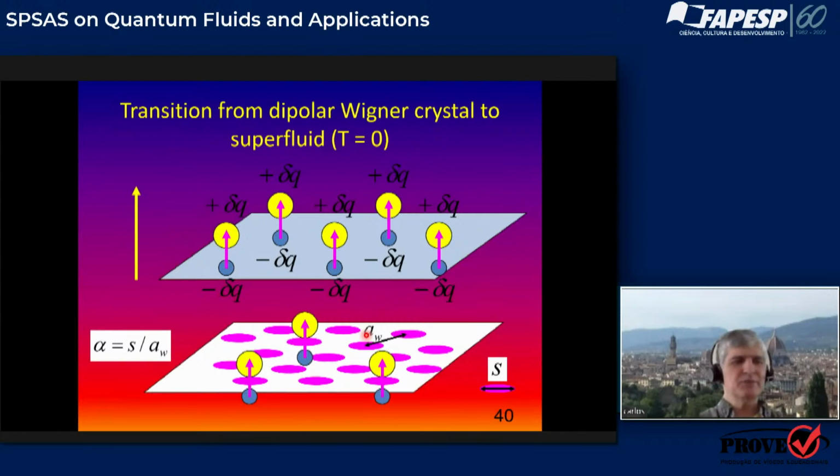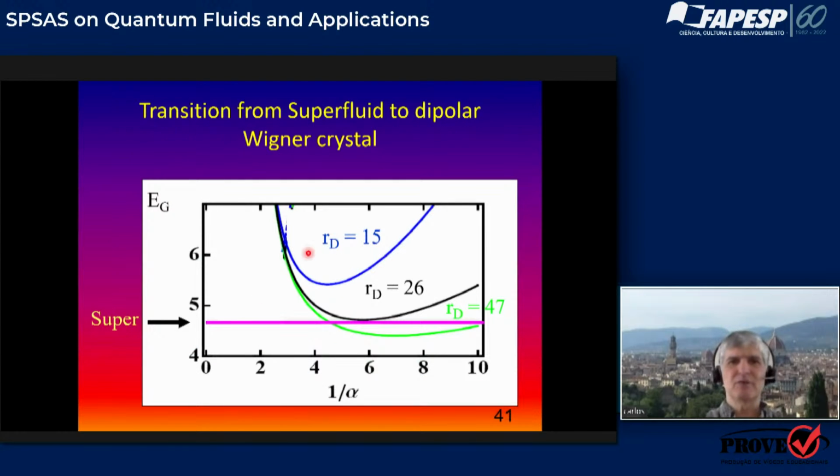So when you look at the transition from that to a Wigner crystal, you ask yourself, well, imagine that I have now this set of dipoles, which are separated by a certain distance A. How can I try to see where in this phase diagram I'm going to have this Wigner crystal form? So you can construct then a lattice of crystals, where on every site of this lattice you have one dipole moment, and calculate what the energy of that system is going to be for various values of the ratio between the dipolar energy and the kinetic energy.